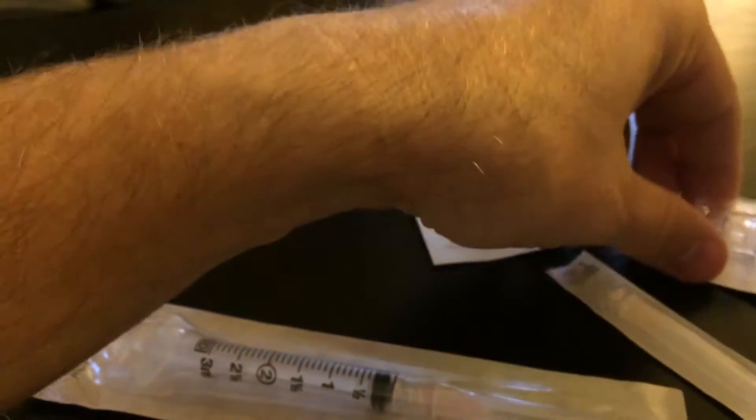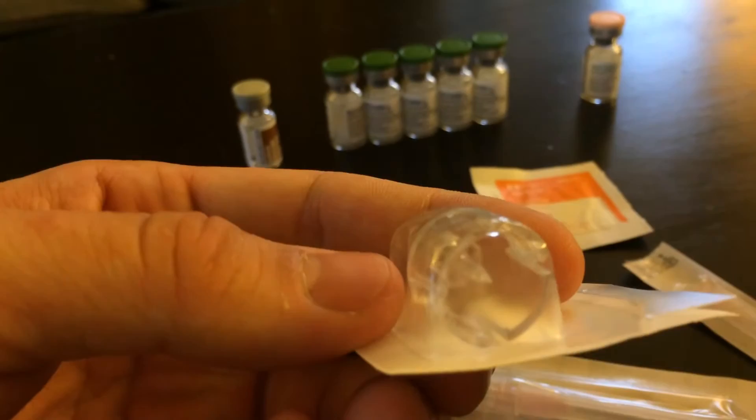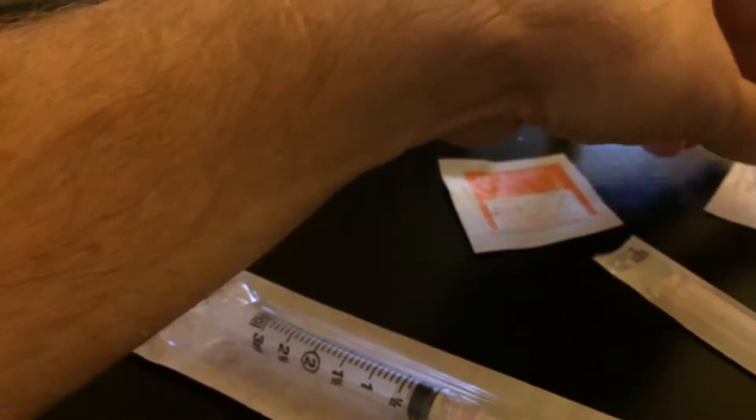However, it's easier if you use one of these little safety caps. It's got just a little bit of a puncture needle there and you screw that on there, which I'll be showing you in a few seconds. It's easier for you to go on the caps without any spillage.